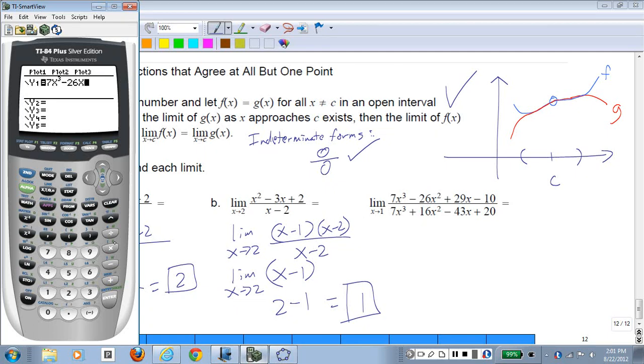26x. Now, we don't want to waste a lot of time. I'll admit that I designed this problem with the intention that if you substitute 1 into the numerator, it should make it 0, and that when you substitute 1 into the denominator, it should also make that 0. We should confirm that, though, before we waste too terribly much time with this. I'm going to zoom 6 and see if we do get an x-intercept at 1.